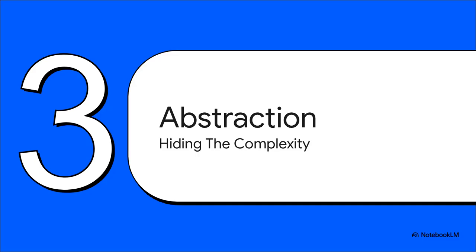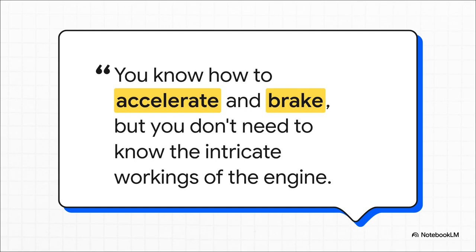Okay, our third and final tool for today is abstraction. So if inheritance is about reusing code and polymorphism is about being flexible, then abstraction is all about making things simple and safe by hiding all the messy details. The perfect way to think about this is just driving a car. You get in, you use the steering wheel and the pedals. You don't need to know anything about the engine's combustion cycle or how the transmission works just to get where you're going. Abstraction in our code does the exact same thing. It gives us a simple set of controls and hides all the complex machinery working underneath.